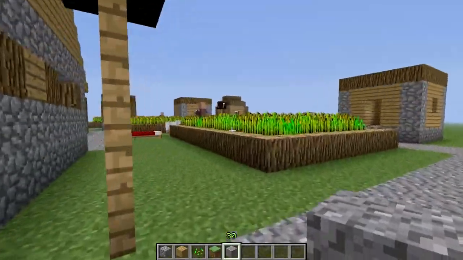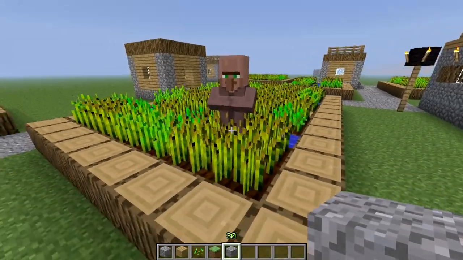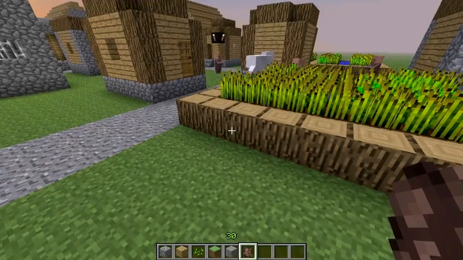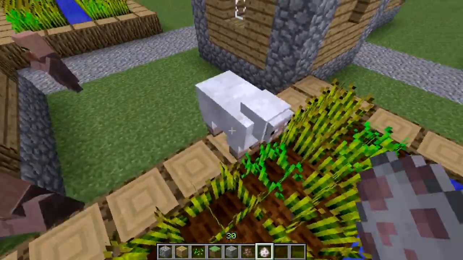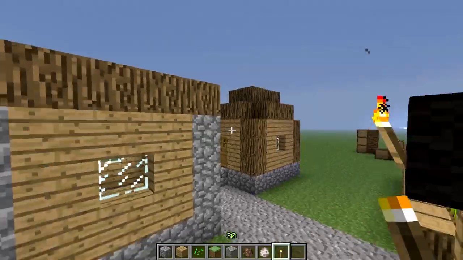What else we got? Actually, this is really cool. Watch this. Villager, boof. Villager egg. Villager. That's really cool. You want a sheep? Boof. You got a sheep right there. You want a torch? Got a torch. So that is very cool.